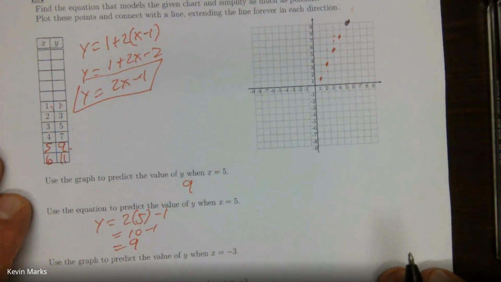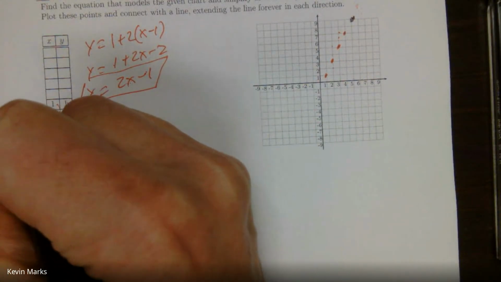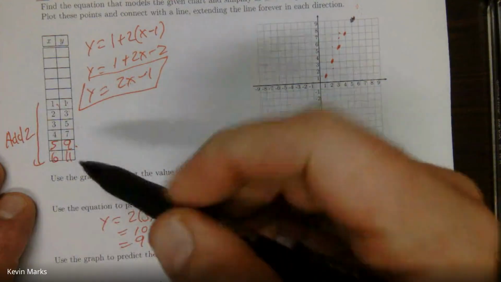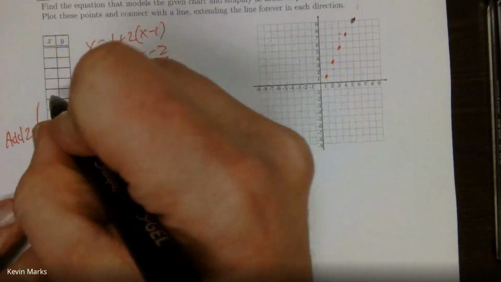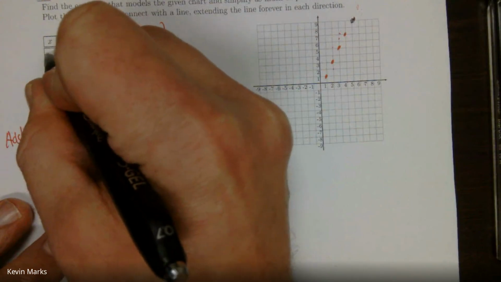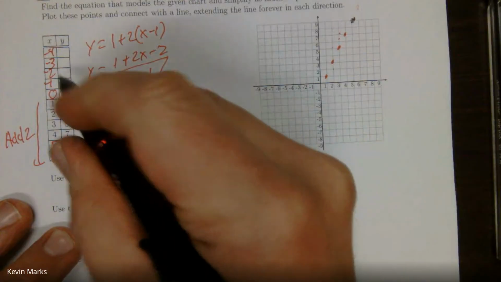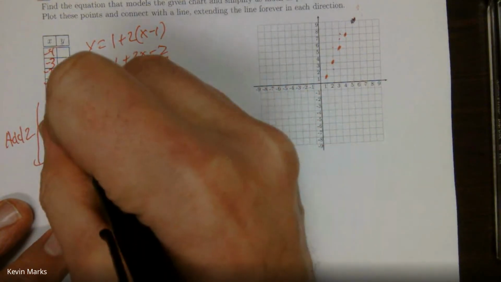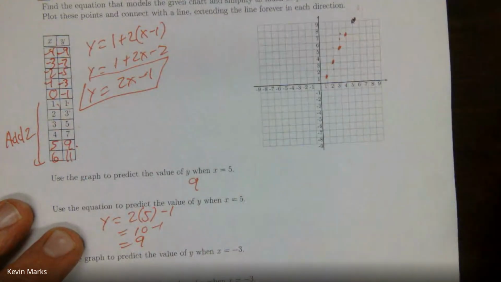But you could even keep going backwards. So think of it as see down here. See, you are adding 2. So if you were to go backwards, instead of adding 2, you'd be subtracting 2. So back here at 0, at -1, at -2, at -3, at -4. Like if we were to count backwards, we should be subtracting 2. 1 minus 2 would be -1. Subtract 2 would be -3. Subtract 2 would be -5. Subtract 2 would be -7. Subtract 2 would be -9.